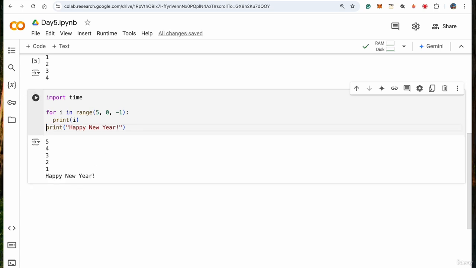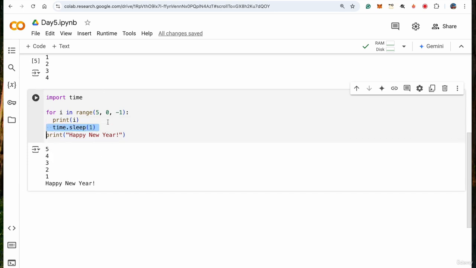If I don't give this, what will happen is it will run as fast as possible and give that value. But just adding this time.sleep, if I increment by 2 here, and then here I'll say 10, and then say minus 2, it can go 10, wait for 2 seconds, 8, wait for 2 seconds, 6, wait for 2 more seconds, 4, wait for 2 more seconds, 2, wait for 2 more seconds, and happy new year. There you go. That's how this time.sleep works.